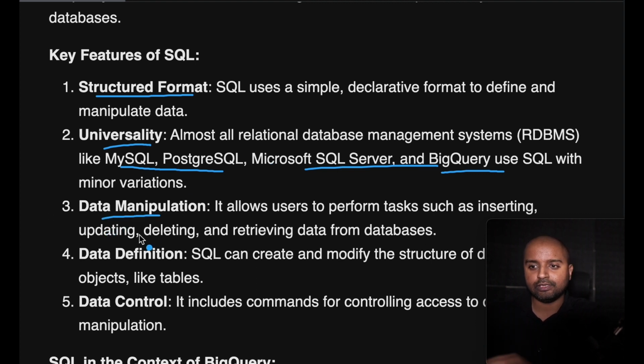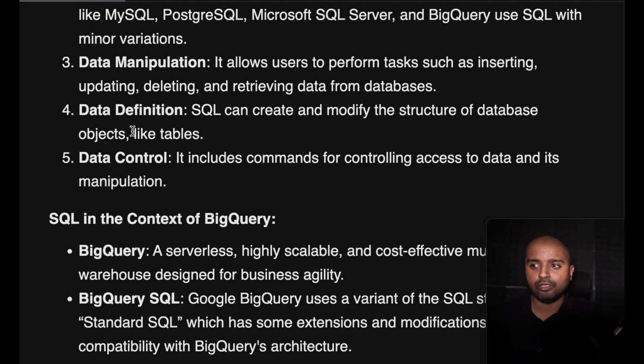Of course, there are also data manipulation, data definition, and data control, and these are the core features of SQL. Data manipulation allows you to insert, update, delete, and retrieve data, because it's a database, and the primary function of a database is that we want to interact with it, and the way we do that is by inserting, updating, deleting, and retrieving data. There's also data definition, which allows us to use SQL to modify the structure of the database, like the tables and so on, which we are going to see in a moment as well. And of course, there is data control, where you can define access control over who has access to data and so on.